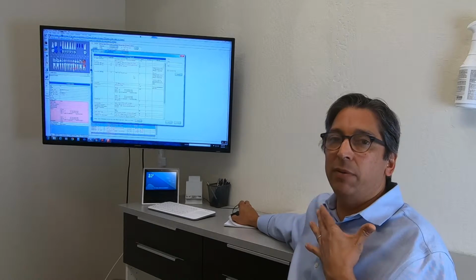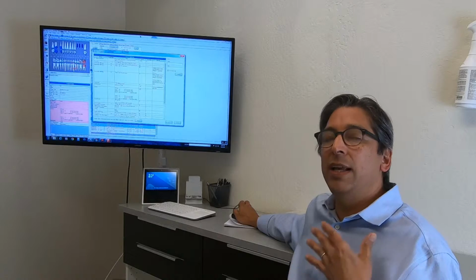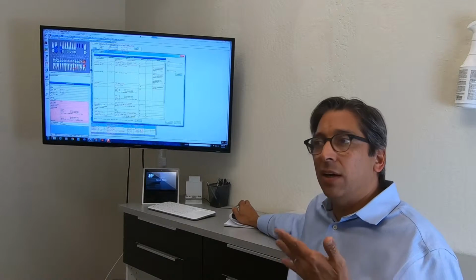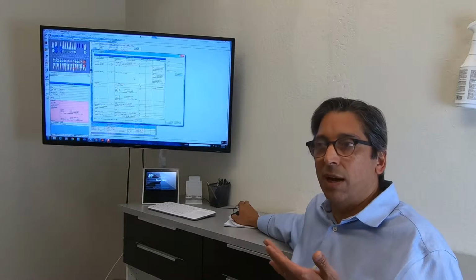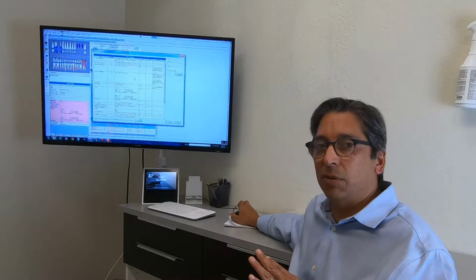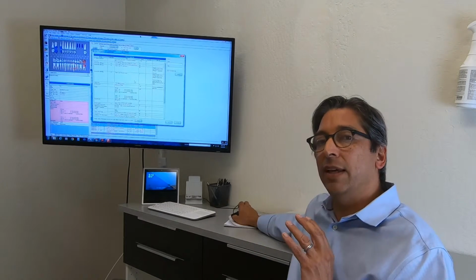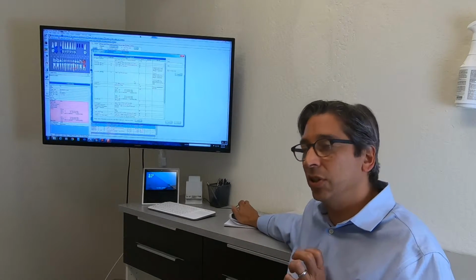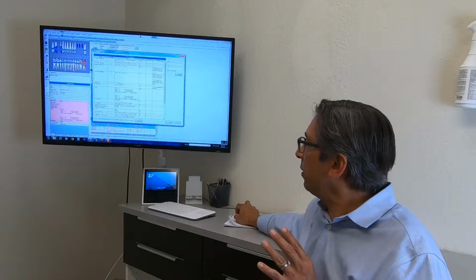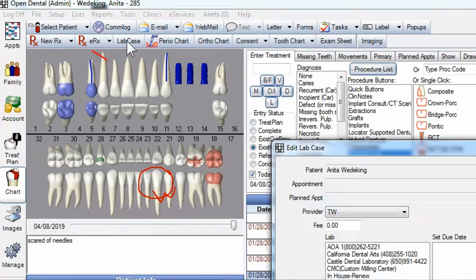But when I do a lot of implants and surgeries, usually the assistant prints out the script and asks the patient if they have some sort of allergies to antibiotics. So they have it ready for me. I just double check. So I prefer to work faster with a flow like that, and that the assistant understands what they're actually doing. So that's one thing up here. Now, we don't use the eScript, and the next one will be the lab case.